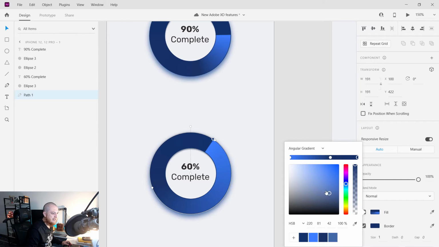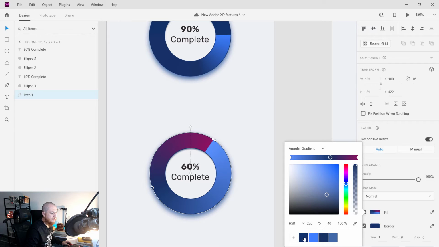So if I select this and change it to something else, for example like this, you can see it is changing. Similarly, if I click over here, I can change it to, for example, over here like this. And if I want to change the middle color, it's up to me.